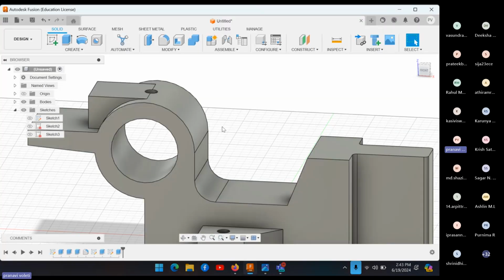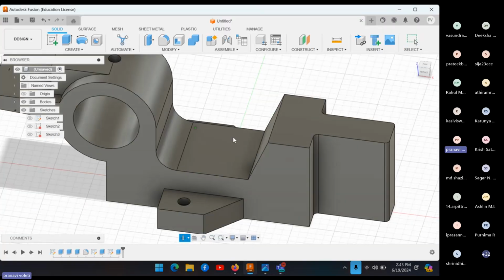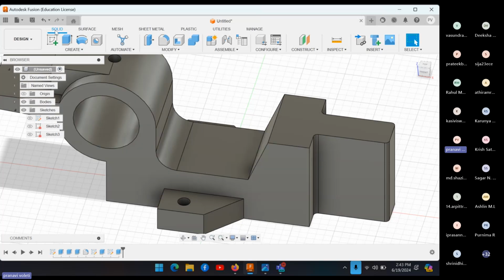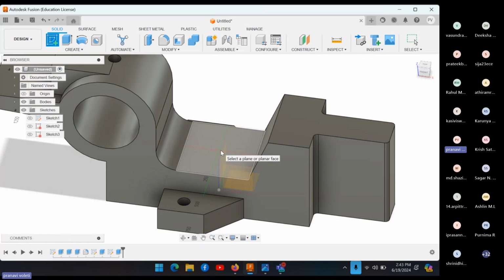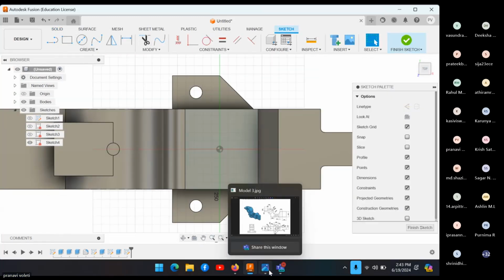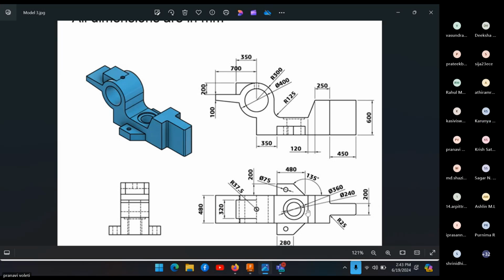After the hole there, we need to create a hole here also on this surface. So go to create sketch and create a sketch on this surface. Here there are 2 circles. One is of diameter 360 and the other is of diameter 240.